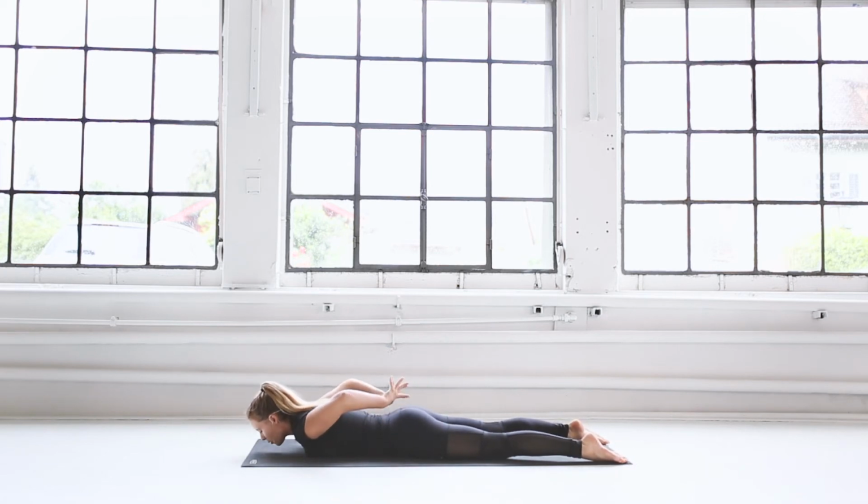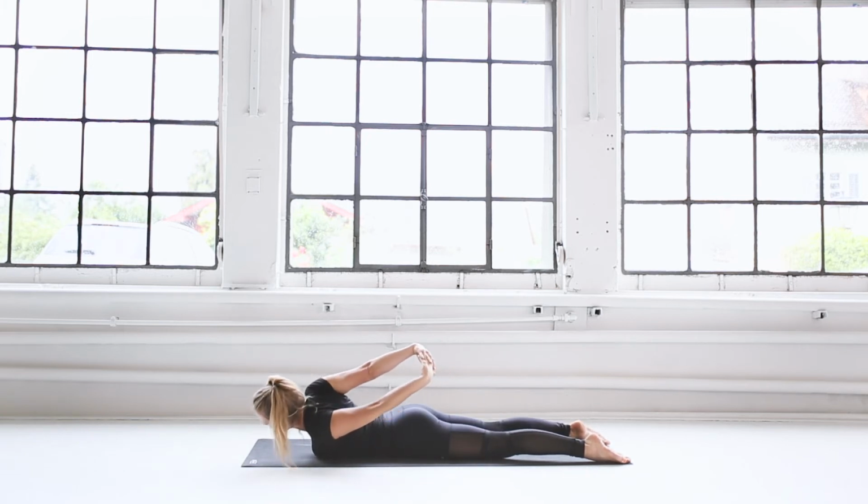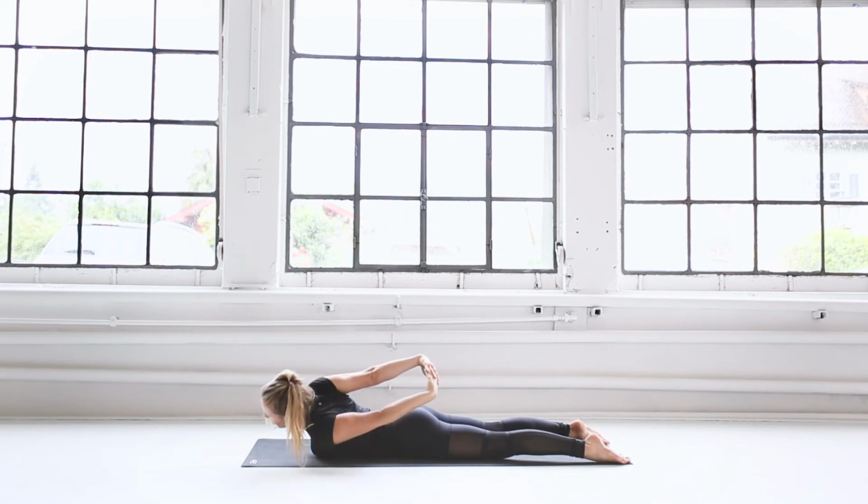Clasp the hands behind your back for a moment into your Shalabhasana variation. You can keep your toenails down and grounded for a moment. Then inhale, lengthen through the crown of your head. Keep on looking down so you keep your neck long. And if you feel or if you crave, go on and move your top of the body, easing into your shoulder space. Perfect. And from there, deep long exhale.